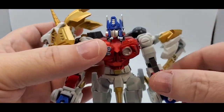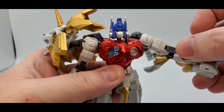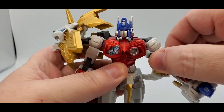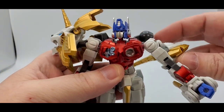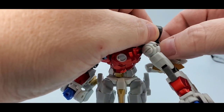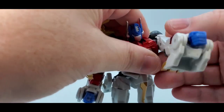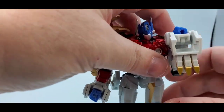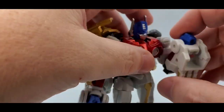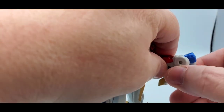All right. Let's try to move this out of the way a little bit. So with the arms, same way you can move in there. So up to there and go all, this is going to get in the way a little bit. Try to move this out of the way. All right. So go all the way around. There you go. You got a nice double elbow. Looks good. It fills in right there. That's cool. Bicep swivel. This swivels as well.